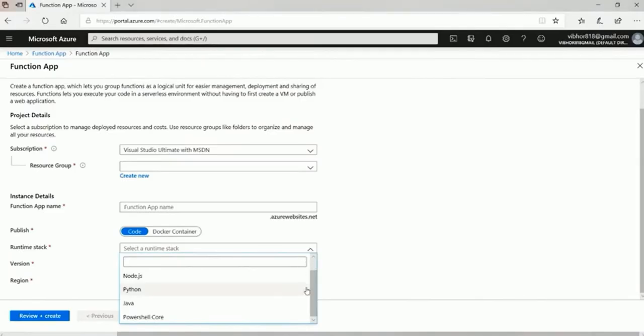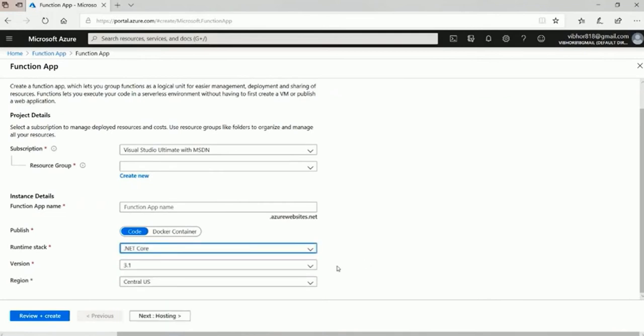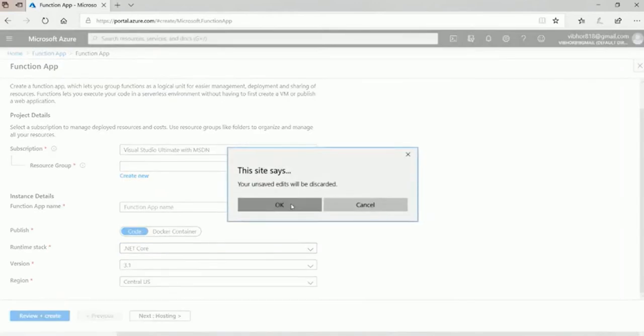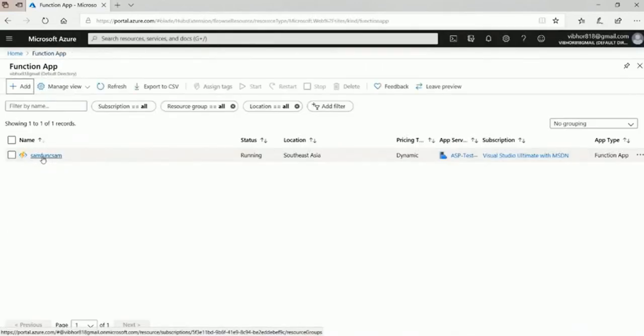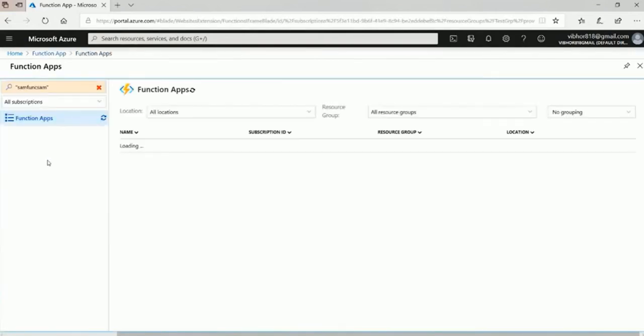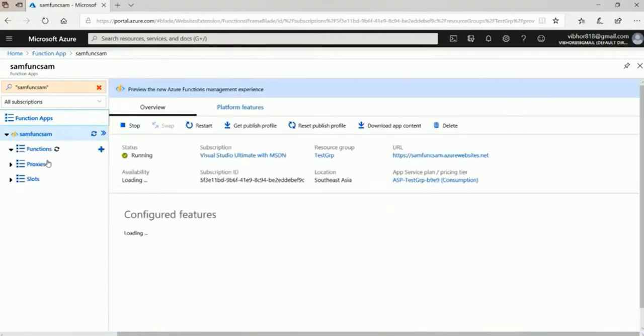For example, we will definitely be using .NET Core here, and then you can choose the region to create your function app. Without wasting time, because I knew it would take some time, I have my function app ready here. The status is running, so I will click on this function app. Once you create a function app, you reach a page where you can create multiple functions. What exactly did we do? By creating the function app, we created the function app service.